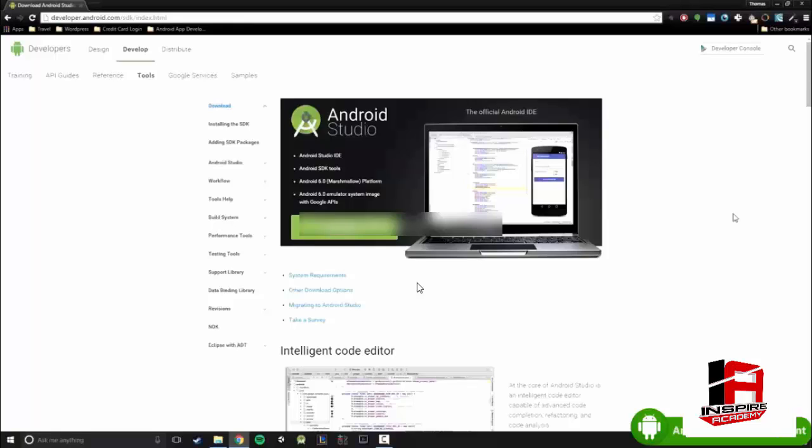Let me tell you, Android Studio makes it a lot easier for us to create Android applications because it has a lot of tightly integrated tools that do some automated things for us. That way we can get up and running relatively quickly when we are trying to create Android applications. So take my word for it. This is the best way to develop Android applications. Be sure and download it and install it.